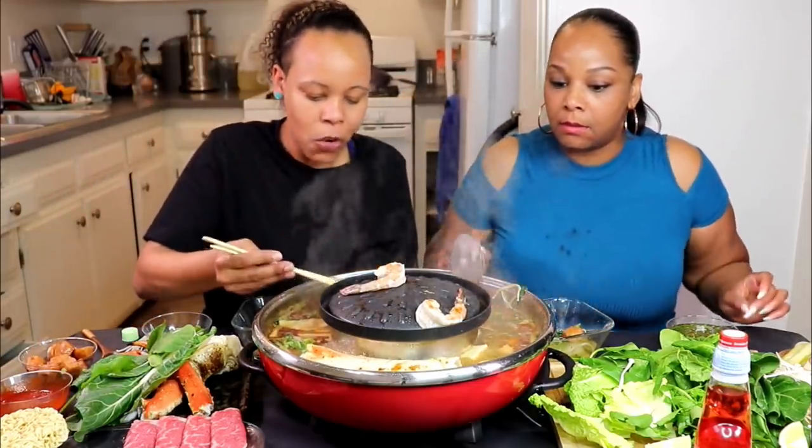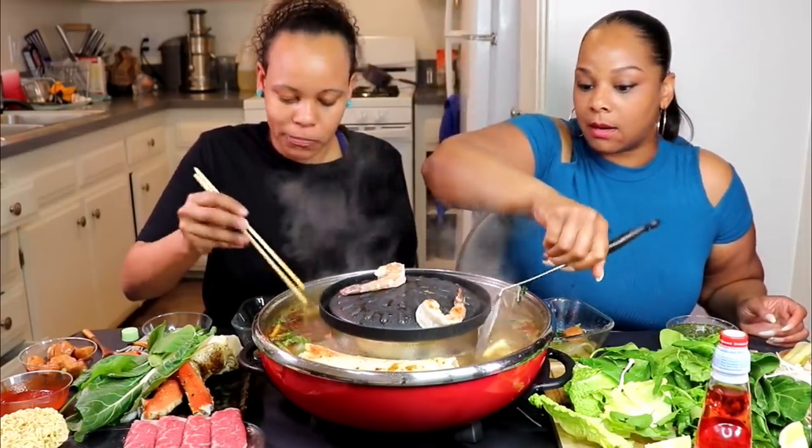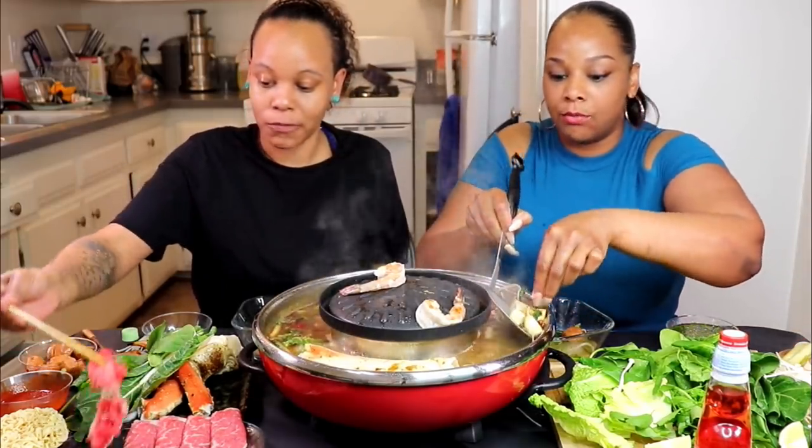Get you one of these, y'all, if y'all go do hot pot, because then you can scoop up stuff good. Here's that fish cake. Yeah, I'm going to try that. What else I want to get out of here? I bet some meat, little tofu. With that sauce, it's going to be good.